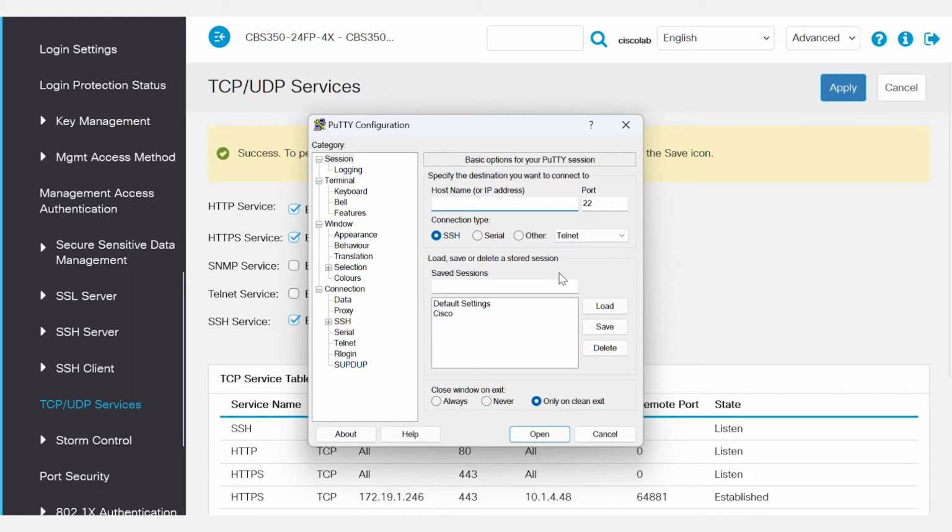By default, the CLI display shows a black background with a white font. I've changed a few of these options in my PuTTY settings for easy visibility under Cisco, so I will select that option. You should choose the default. Enter the IP address of the switch and click Open.